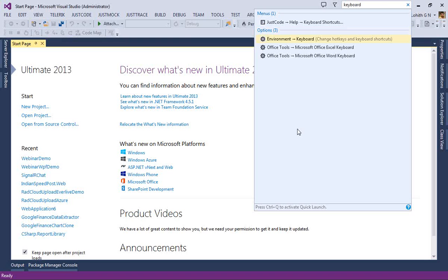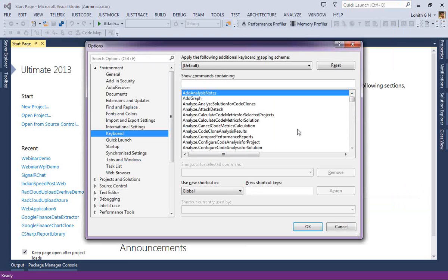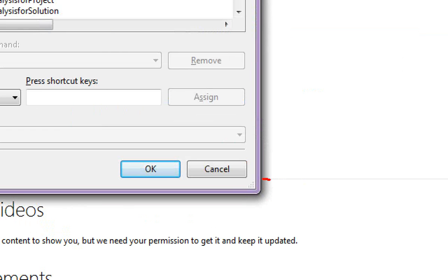So I want to go to environment and then keyboard. I can just click on that now. It will now open up the options and then point me to that particular item that I was actually searching for. That's keyboard, right? So it just goes ahead and does that. Not only that, this is one of the biggest things that I'm happy about. Notice this little glyph here. Now the tools options window is draggable.